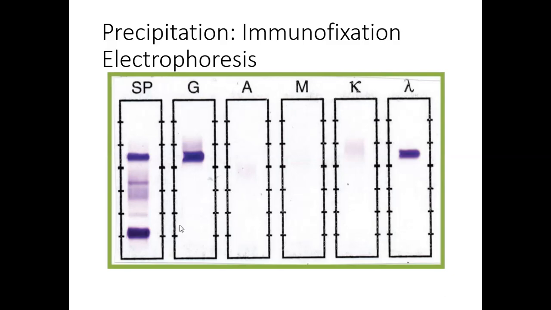If we had the IgA here and we saw a really heavy chain here instead, we could say that he or she had an IgA with a lambda chain. So you're going to look and see what lines up with what. If it lined up here and here, then we know it was a mu chain. We're going to line it up against the reference, and when we see something line up against a reference, we know that that's the immunoglobulin heavy chain, and that's the immunoglobulin light chain that we're looking at.